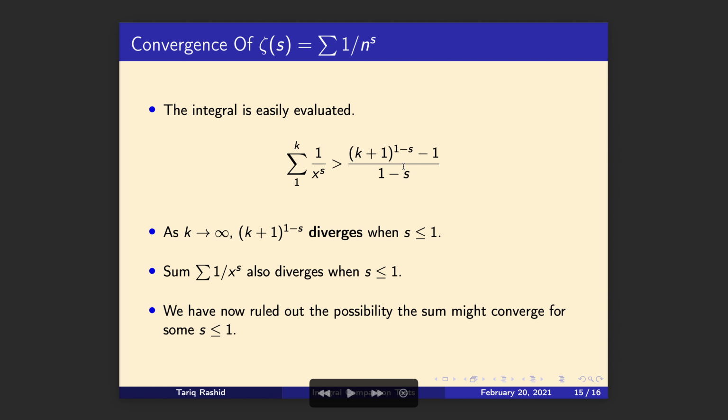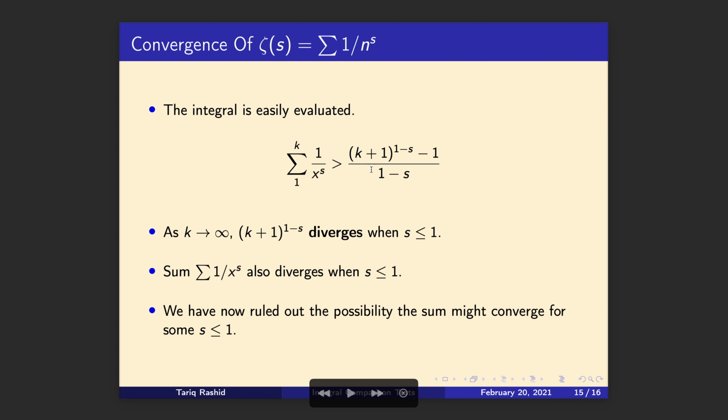This time, we're going to say that in order for this to not get bigger and bigger as k gets bigger and bigger, 1 minus s needs to be less than 0, therefore s is more than 1. But we can actually look at this a slightly different way. We can say this thing diverges, not converges, diverges when s is less than or equal to 1. When s is less than or equal to 1, this power is always more than 0, which means this grows as k goes to infinity.